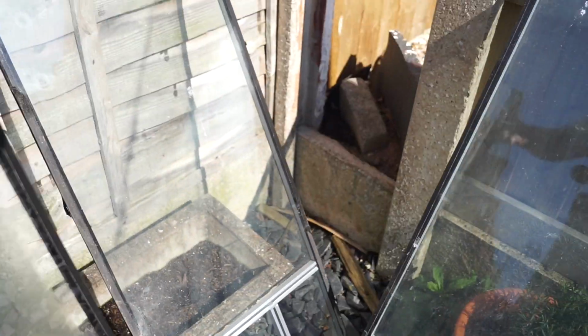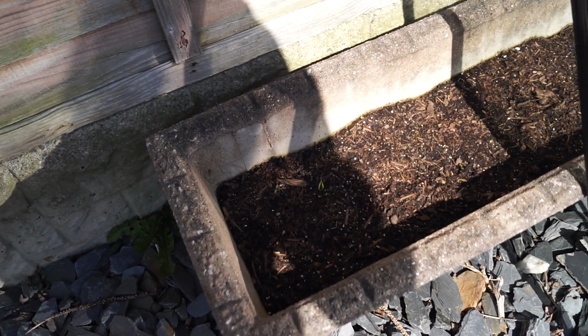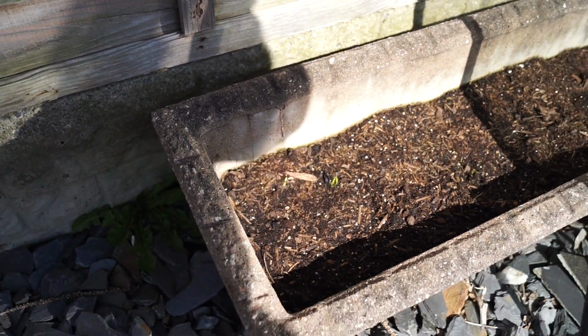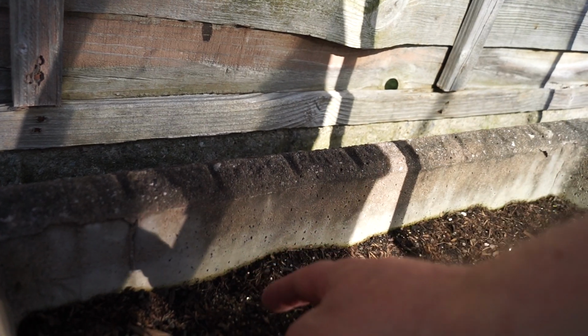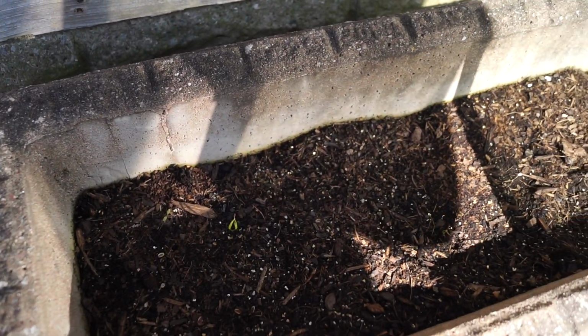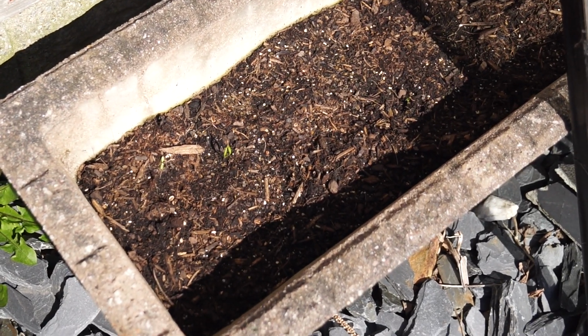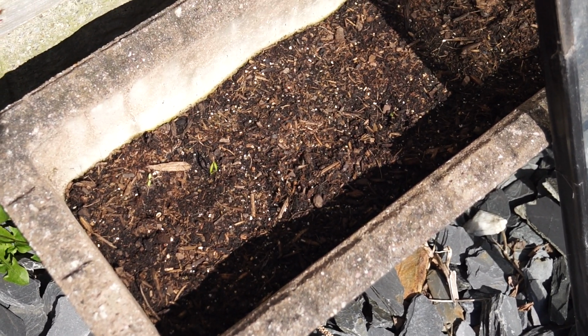Behind the glass. Let's see. That's dill. It doesn't look too good. It looks like, oh, it's all right. Dill is coming up, but it's not thriving as yet. So I've just got to keep my eye on that.